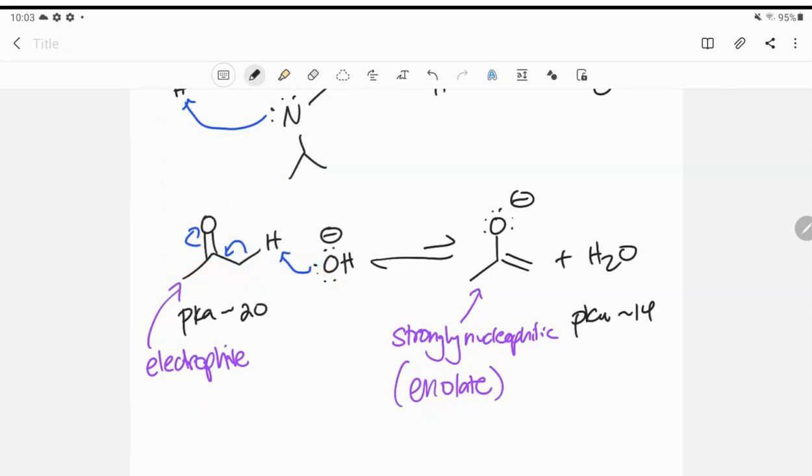All right, so we're going to see that the choice of base is very important. That's what I'm trying to hammer out here. So if you don't want this to react with itself, sometimes you do. Absolutely, the aldol reaction is extremely useful, synthetically speaking. But if you don't want the aldol to happen, if you want to do other things with your enolates, you're going to want an irreversible base like H- or LDA. If you do want them to react together, go ahead, use hydroxide. That's a great idea. So it just depends what you want.